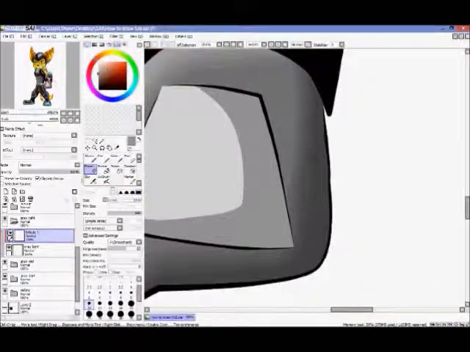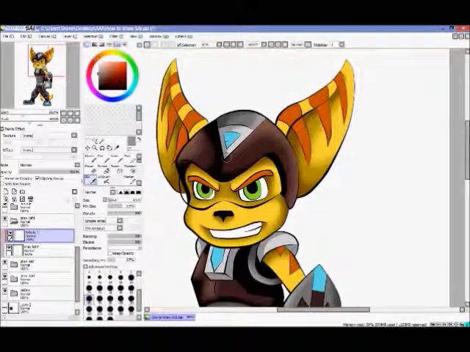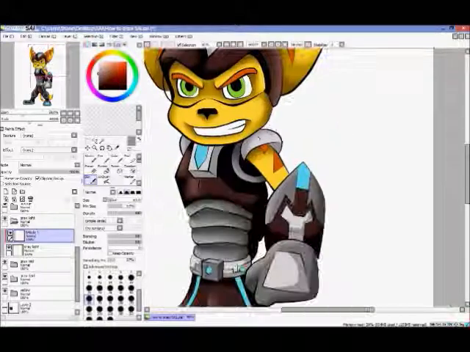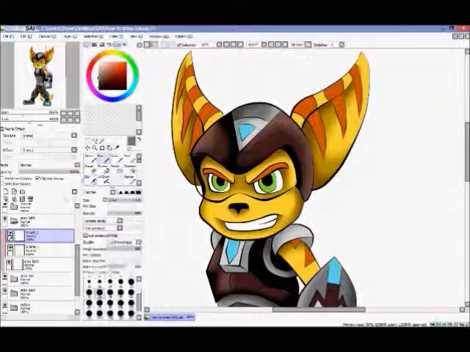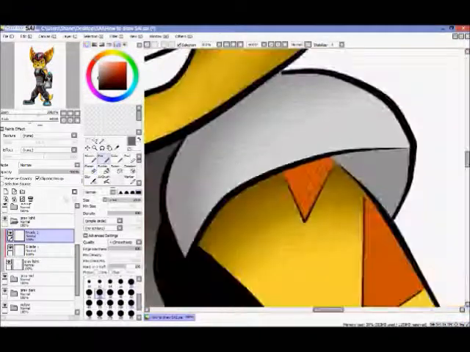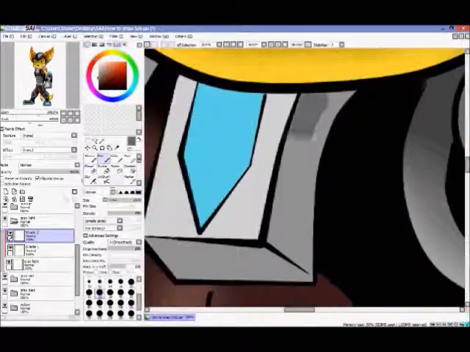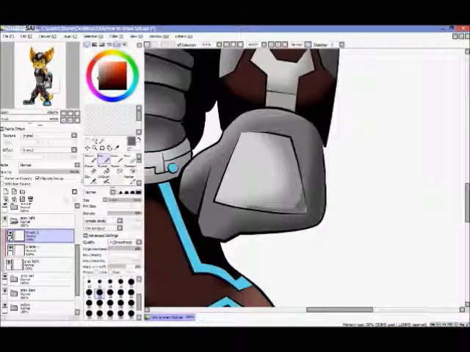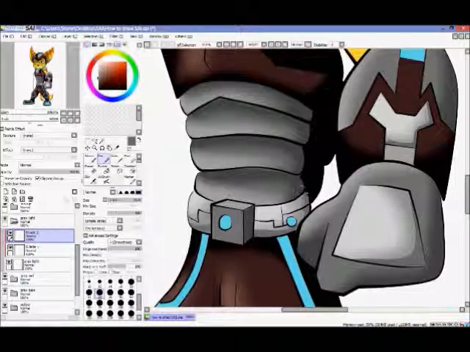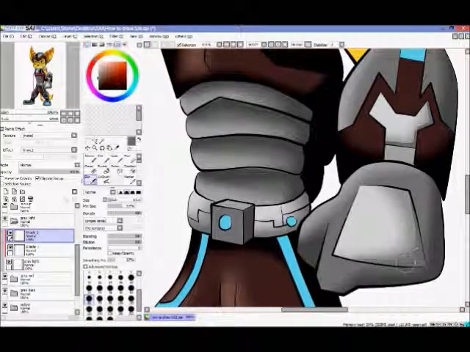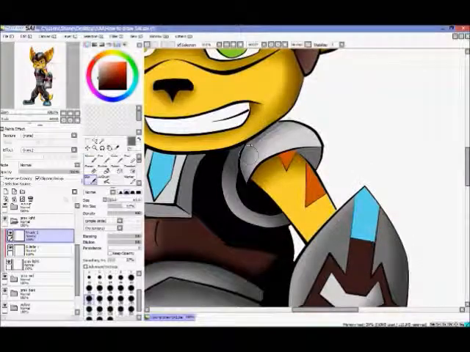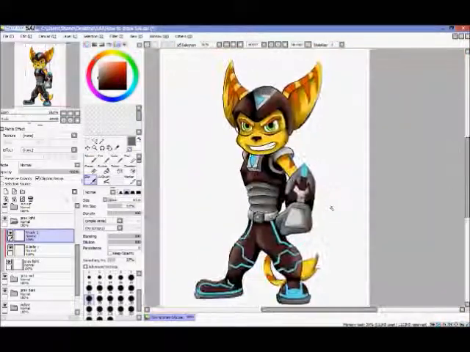And again, just simple blur. And again, this color's light enough where I did two layers of shading like we did before. So as you can see, I'm going in slightly darker, but not as far out. And I know in this video it does look super choppy, like the gradient and stuff, but trust me, when you do it in Paint Tool SAI, it'll look a lot better.